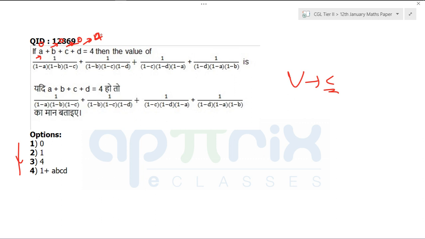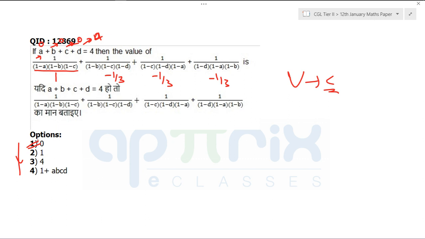But the best thing that I have done is I have assumed a 0, b 0, c 0 and d is equal to 4. Means the condition is satisfied. If you put all a, b, c equals 0, tell me please what will happen to this. This particular expression will remain equal to 1. If you go to this expression, since b and c are 0, it will give you minus 1 by 3. I mean d is 4. So this is 1 into 1, minus 1 by 3. Similarly, minus 1 by 3. Similarly, minus 1 by 3. It will be 1 minus 1 equals to 0. And that's how you can get the answer without any problem, right?